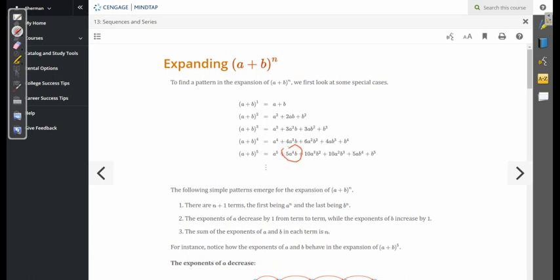So n being the power we're raising the binomial to, in each one of these terms, we do indeed see that 4 plus 1 is 5, right? 3 plus 2 is 5, 2 plus 3 is 5, and so on. Right? So patterns do arise here. We're going to look at these patterns and figure out how to do this binomial theorem. Okay, and as I mentioned, it's a lot easier than you think. So let's continue. Oh, excuse me, hiccups. Let's continue.